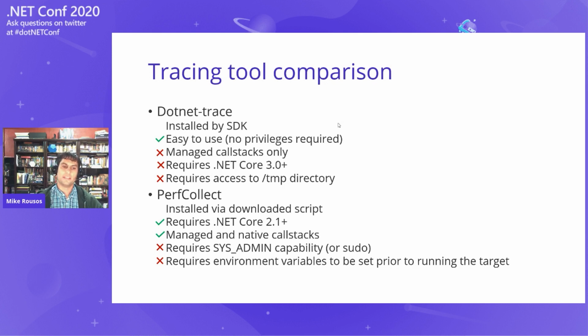But you're going to need to be running with sysadmin capability, which I know some folks don't want to do in their containers. There's also a couple of environment variables which need to be set before your .NET Core app starts. So you may need to restart the app or restart the container with different environment variables if you need to use perf collect.